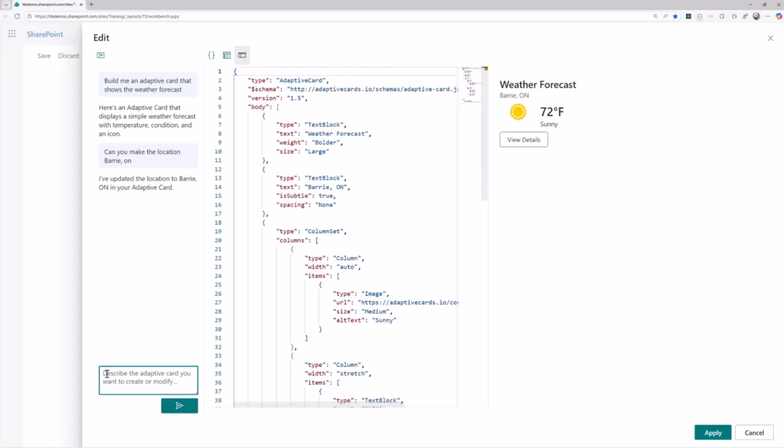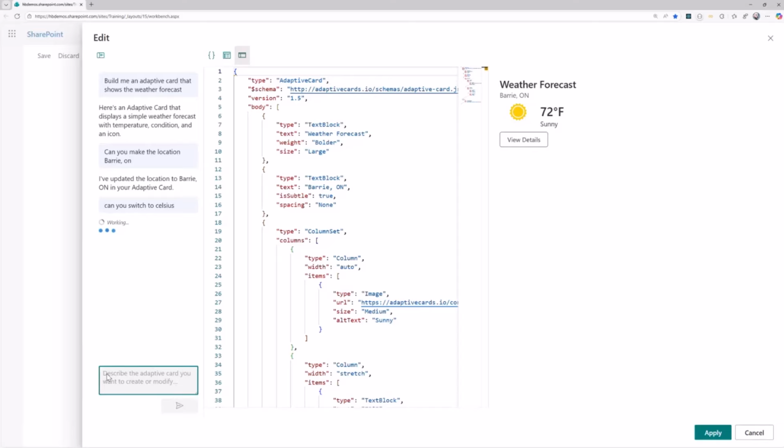Now, it's not actually going to pick up the actual weather, because it's probably about minus 72 right now here. Speaking of which, can you switch to Celsius? And it should be quickly adapting things.